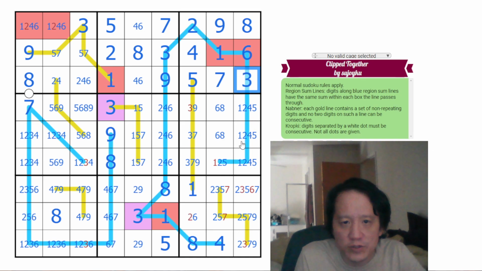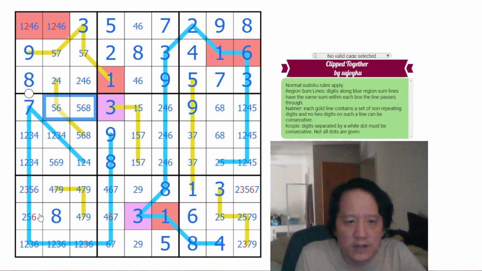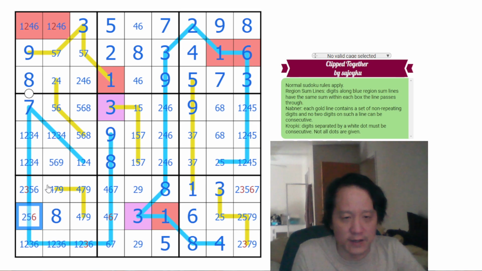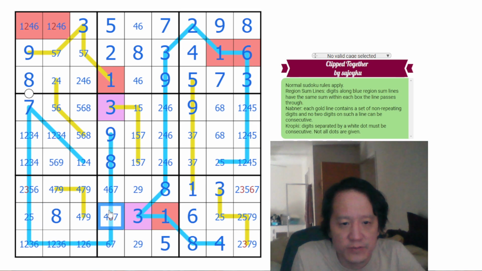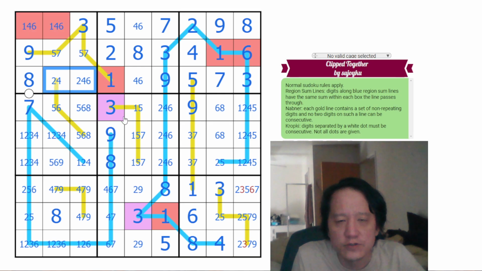So we have then 2 and 3. So this is 6. The 7 cannot be here. This can't be 1. That's 2, 5, 2, 5. So this one has to be 3. This has to be 9. This cannot be 9. No 3, no 9. Excuse me. This can't be 6, can't be 3. No 2 here. So we know the 2's over here. No 3 or 6, no 3. 2, 5, 2, 5. Okay, so let's remove the coloring.